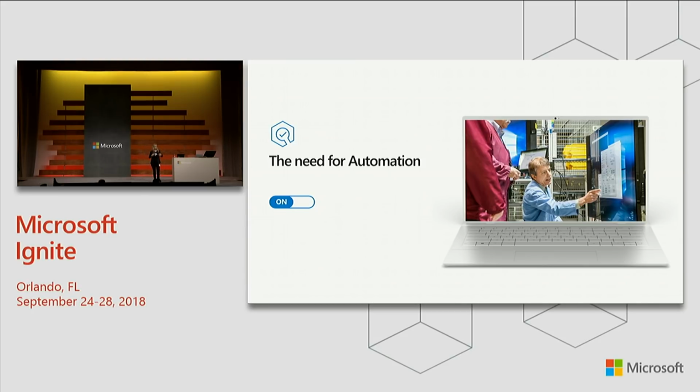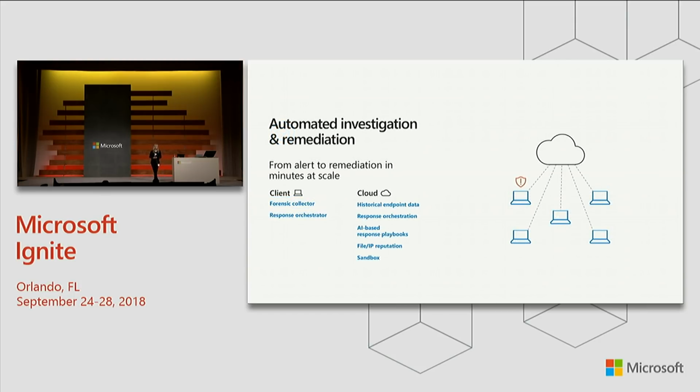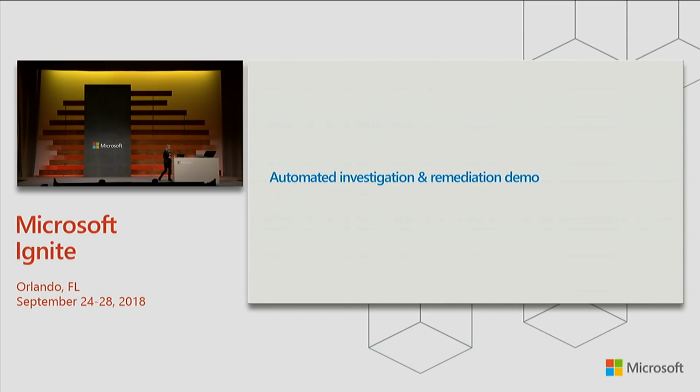So for the people that are testing or evaluating or using Windows Defender ATP, you might have seen that some of the alerts were saying, sorry, it's not applicable for automation, so you will continuously see us adding more capabilities here. So what we have on the endpoint, again, are sensors that are responsible for collecting forensics, which is not all the time needed because we have all the data in the cloud already. But sometimes you want to grab something and analyze it on the endpoint, and then, of course, it will reach out and trigger the collector. And then it will also orchestrate response actions on the endpoint through the cloud. Good, so let's go and have a look at a demo.